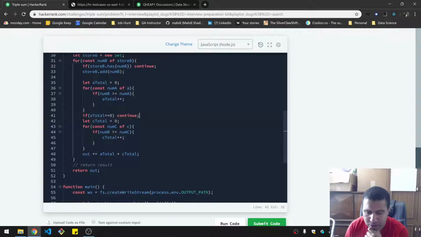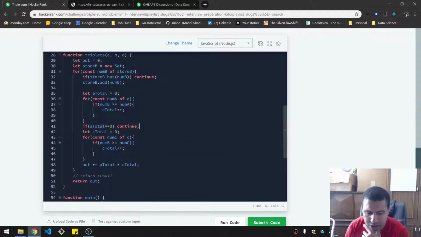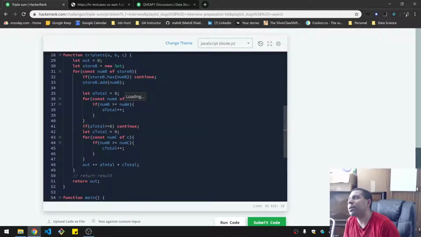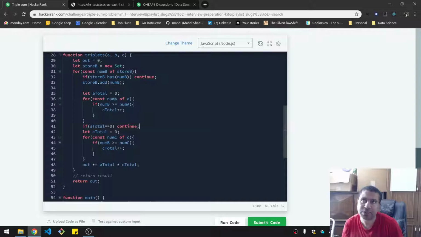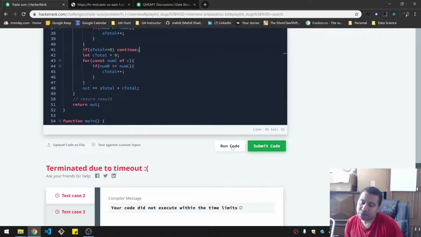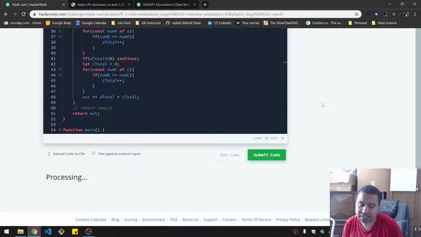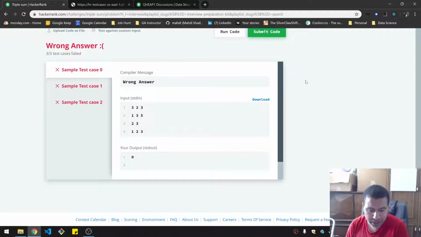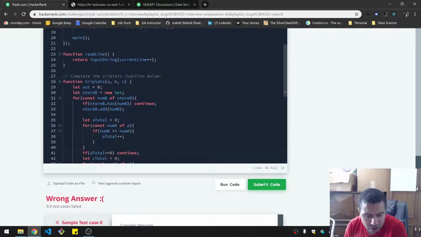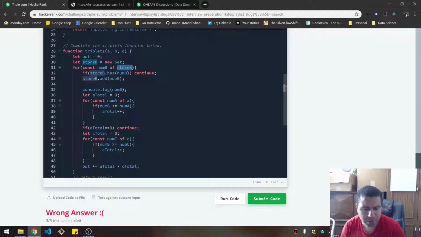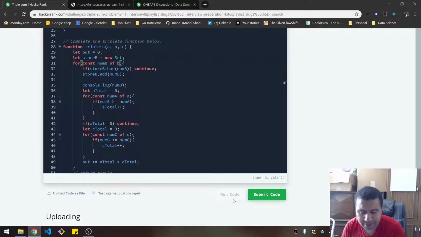Is this more efficient? I don't know if it's that much more efficient. You're still looping through A and B and C. But you're doing it in constant-ish time, or I should say A and C constant time, versus looping through it twice. I don't know. I'm getting tired right now. What do we got here? You have 0, 0, 0. Fantastic. So what happened? Oh, because it's of store B, so I need to go through B. Yep, that makes sense.